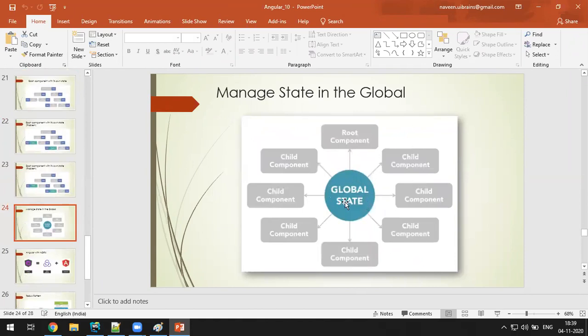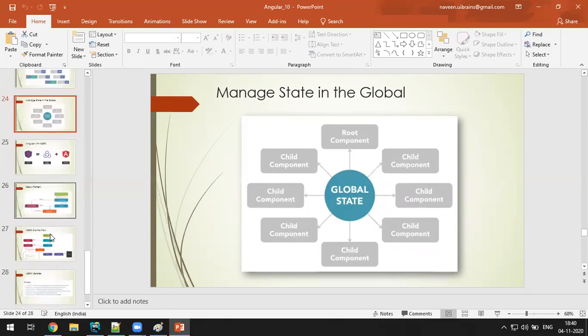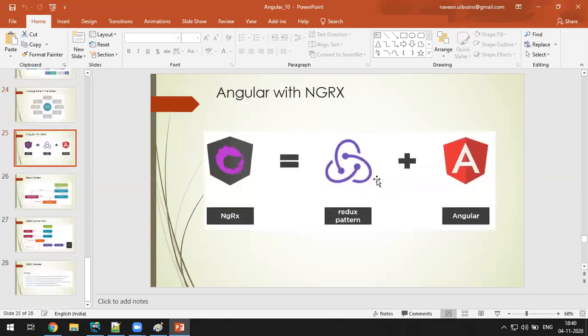So how can we maintain this data? This type of structure is not given by Angular. This structure is actually given by Redux. Redux is a complete, different library, and Angular is a separate, different framework. So how both are connected is, there is a mediator library, NGRX. The NGRX library deals with how to apply the Redux pattern to an Angular application. That's like a mediator library which deals with Angular plus Redux calls. Okay, NGRX is equal to Redux pattern plus Angular library.